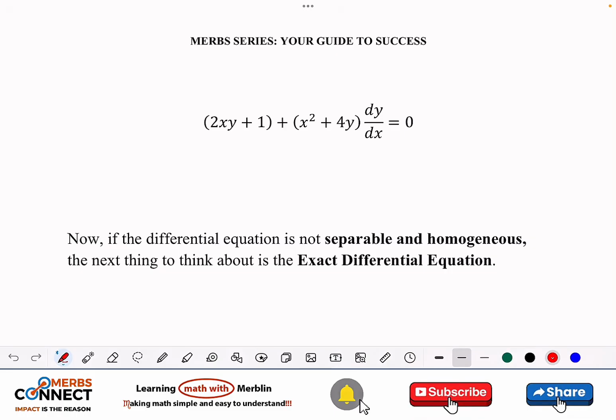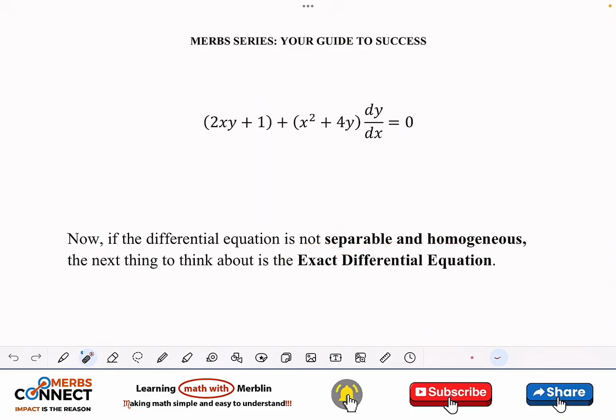So, in the previous video, we talked about homogeneous differential equations and we took some examples, which was fun, right? Now, we want to talk about what if the equation is not separable and at the same time not homogeneous. Then what can we do? Do we just leave the differential equation just like that, or do we have a new way of doing it? Yes, we have a new way of doing it, and the new way is called the exact differential equation.